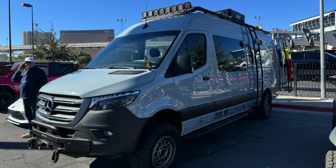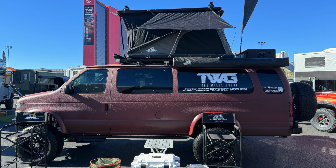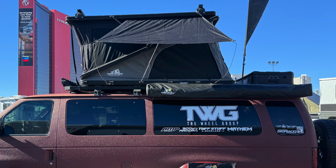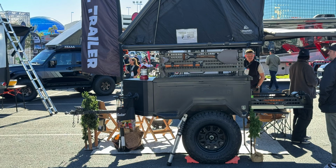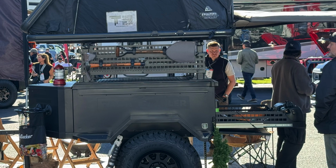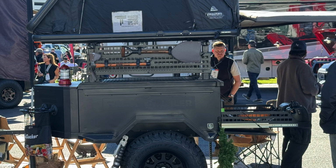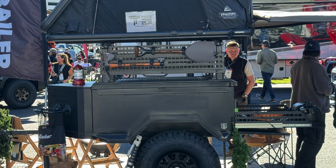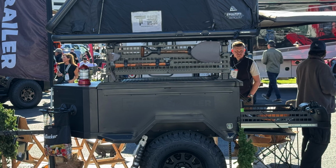There weren't a ton of vans, which kind of surprised me, but this Sprinter had a solid off-road build, and this full-size had a huge lift and aggressive suspension. The wheels and tires were borderline mall crawly, but a full body armor coating, tough stuff tent nodding, and roof rack make it adventure ready. Last up, Trail Trailers had this compact, high clearance adventure trailer with plenty of drawers and Molle panels for storing gear inside, outside, and under the rooftop tent. They're made in America and come in various sizes, including smaller ones to pull behind UTVs.